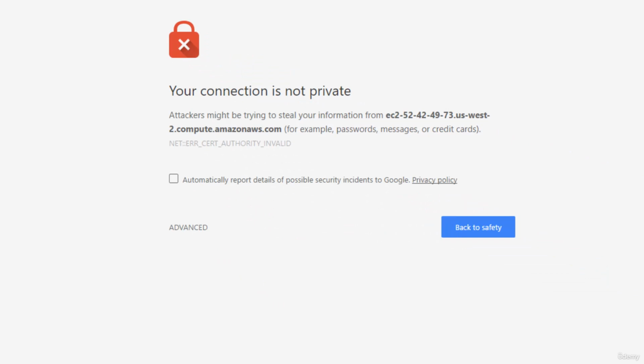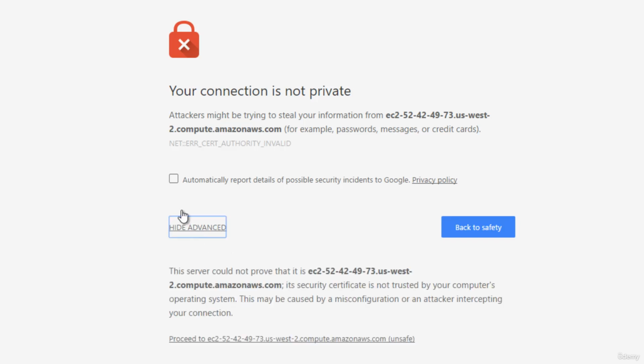It may say your connection is not private. It may be trying to steal your information. You'll go ahead and click advanced. And if you're having any trouble with this, go ahead and switch to Google Chrome. Some browsers will just block your connection right here instead of warning you. And you should see something that says down here, proceed to it. Go ahead and proceed to it. And then after a little while, you should see your Jupyter Notebook system pop up.